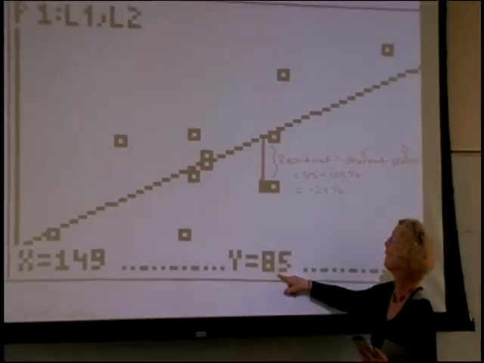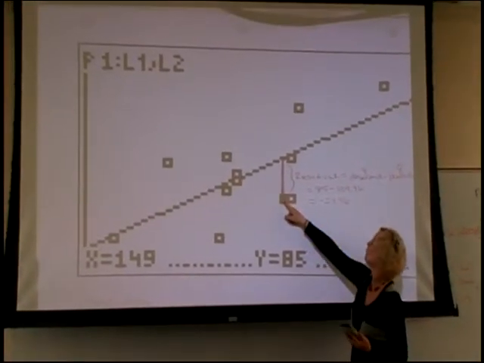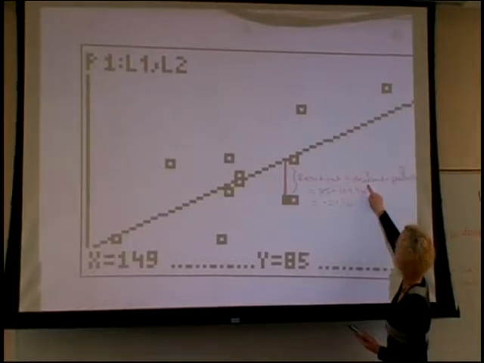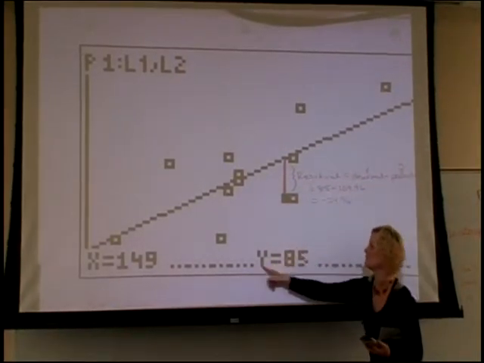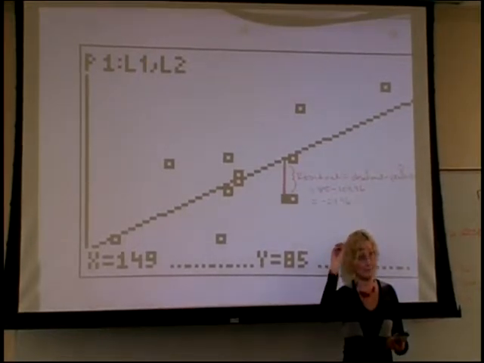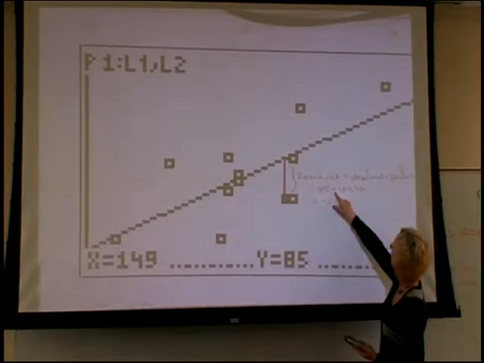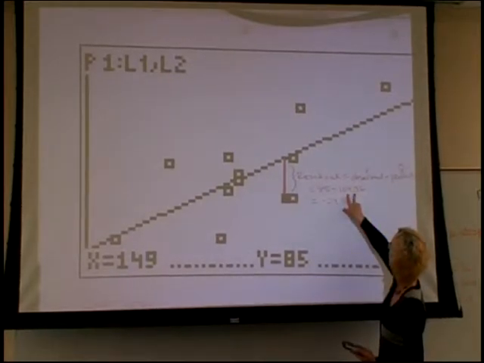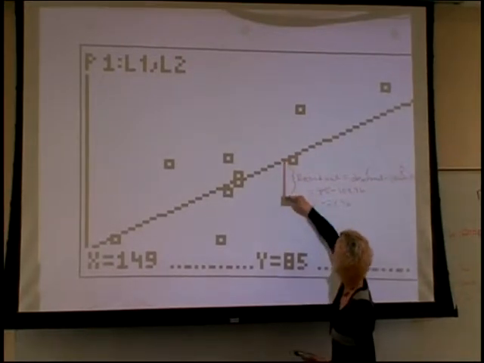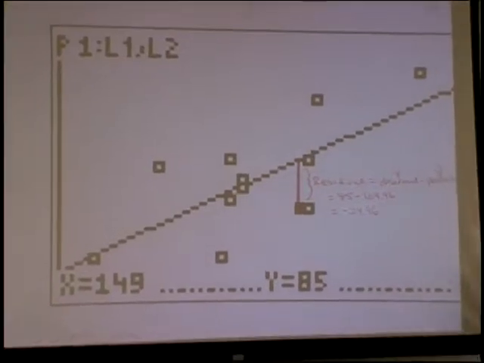So this is the data coming from that one bear. You with me? Okay. So to find your residual, you take the observed y. Your observed y is the observed y value from that data point. You with me? And you subtract the estimated y, so this is the estimated value on the line at that same x.